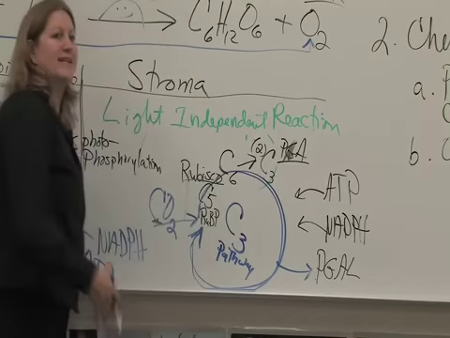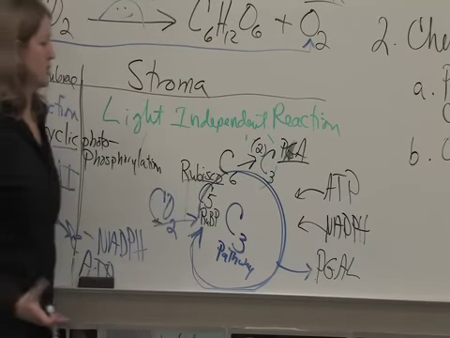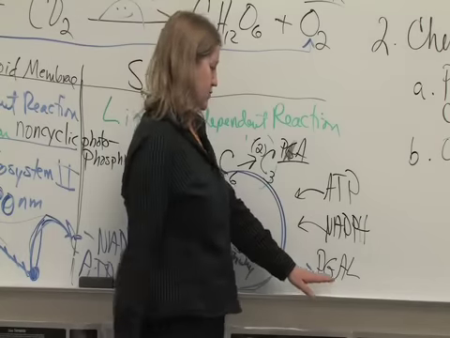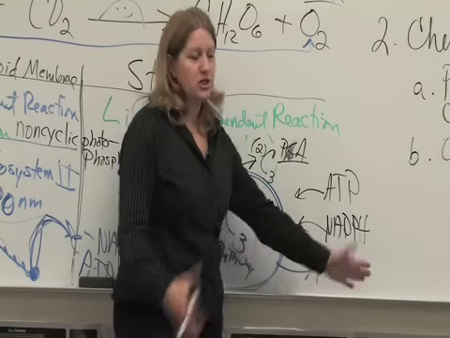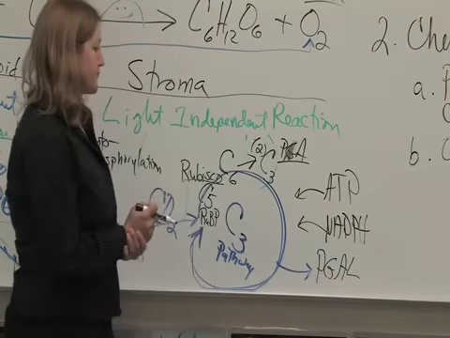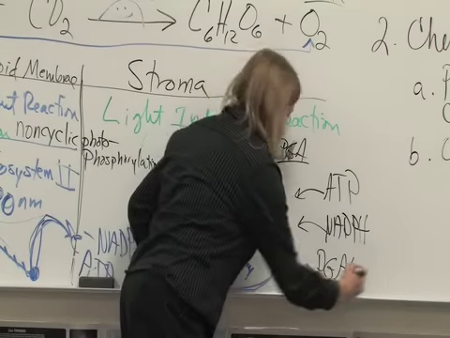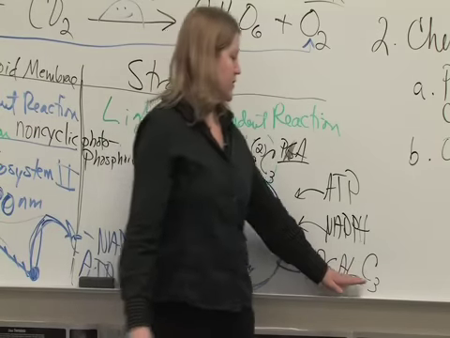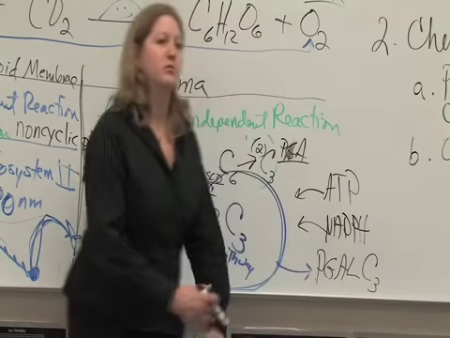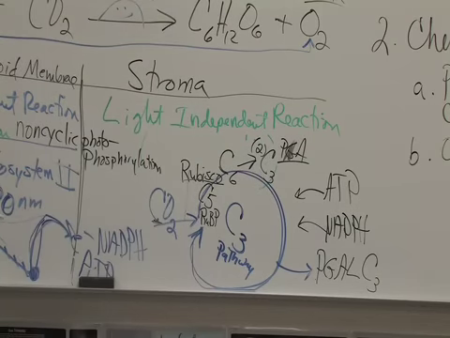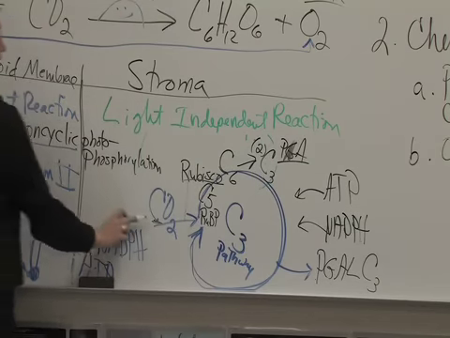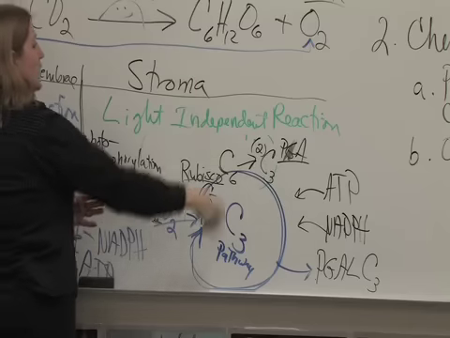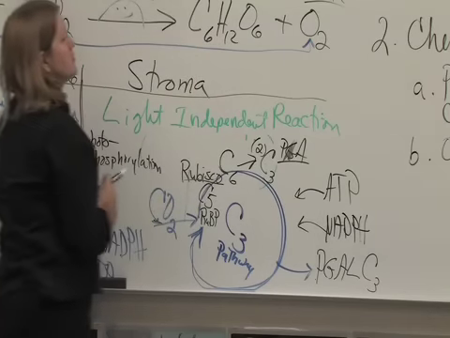And there is a more organic name than phosphoglyceraldehyde, which the textbook will talk about. But you'll see PGAL is the abbreviation. This is a 3-carbon compound. And when you get 2 of these 3-carbon compounds together, that's when you make your glucose. So the carbon dioxide comes in, and there it is coming in, but there's a lot going on before you actually get this glucose made.